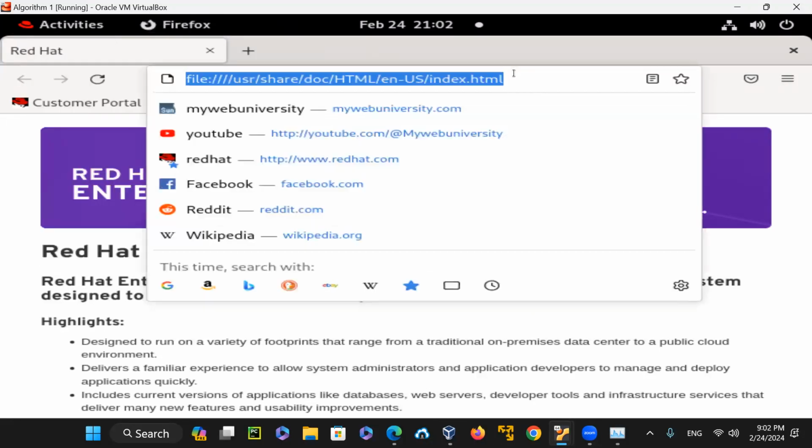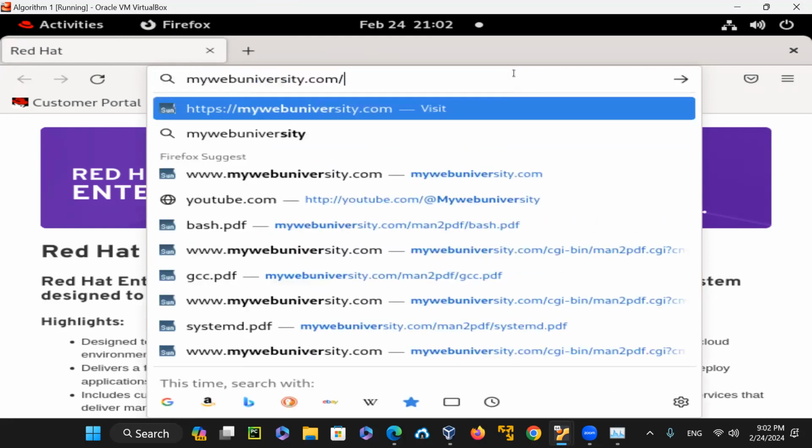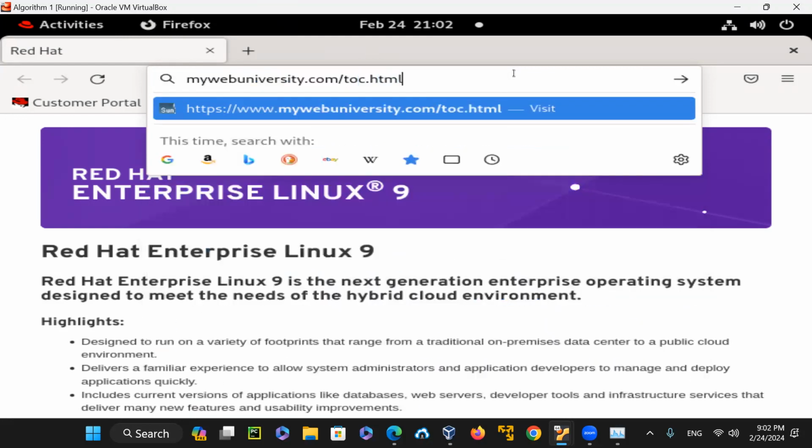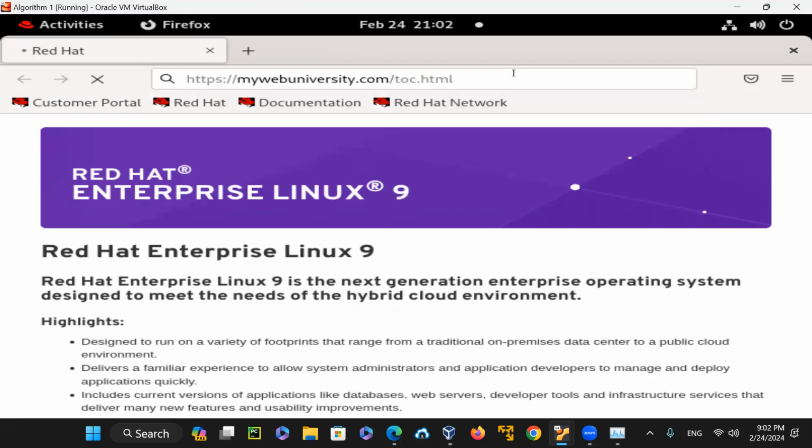And right here, I could say, go to, let's say, mywebuniversity.com/table of content.html. I want to go directly to my book. That could take you to the table of contents for the book.